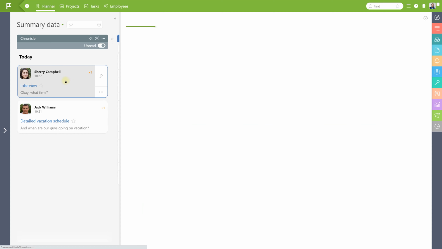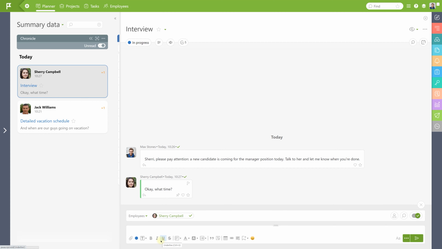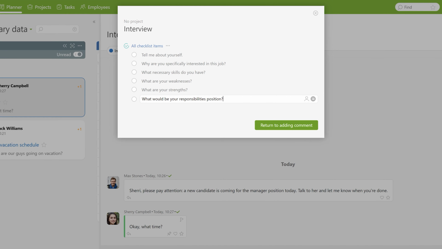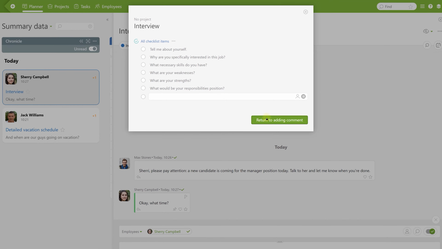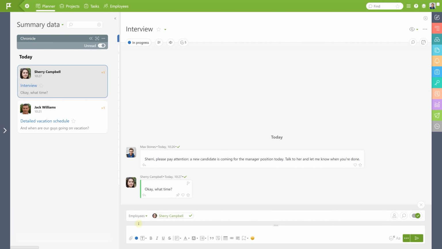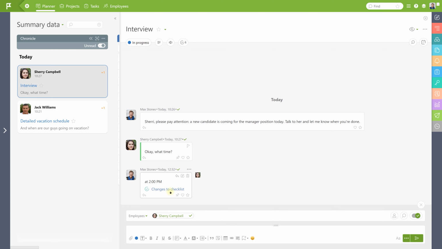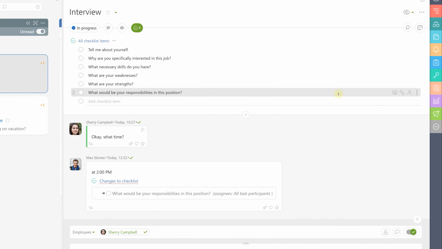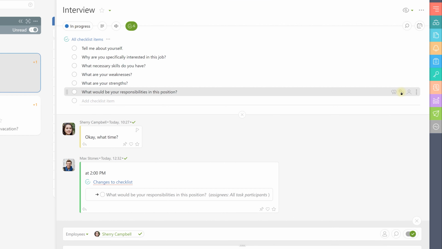Furthermore, you have the option to add or check off checklist items while writing a comment. This allows for a more detailed description of what needs to be done or what has already been accomplished in the task. You can immediately add or check off items, attach necessary files, perform analyses, and more. Each comment is associated with a special link that connects it to the corresponding checklist item. Clicking on this link will highlight the comment in green within the feed, indicating where the item was added or marked as completed.